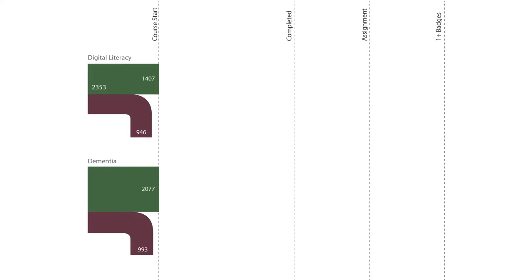Both courses experienced a significant percentage of learners that enroll but never actually access the course. This is fairly standard in MOOCs, as a lot of people register but never enroll onto the course. And it is one of our proposals that enrollment on its own should not be seen as the only measure to consider the MOOC success. Instead, we should be more interested in what we term as active learners. These are people that have accessed material in the course at least once after it has started.